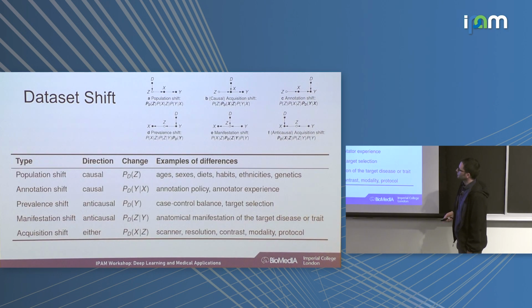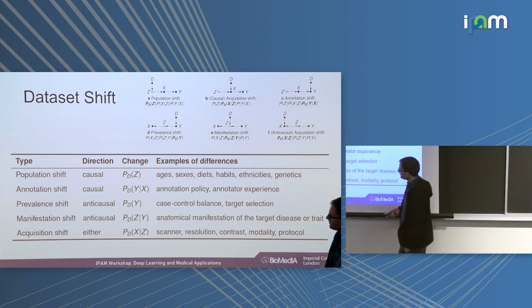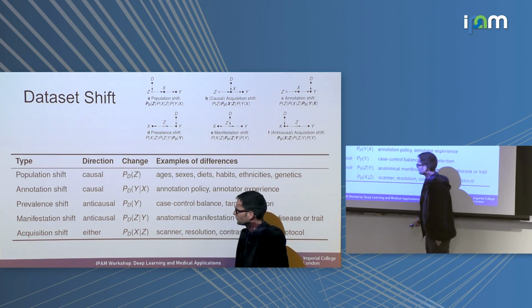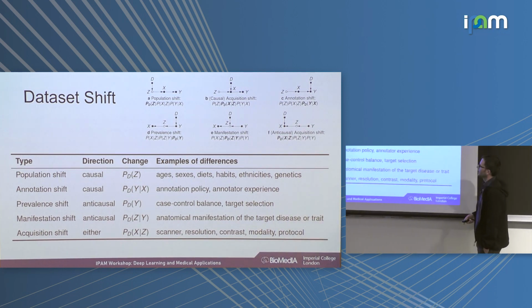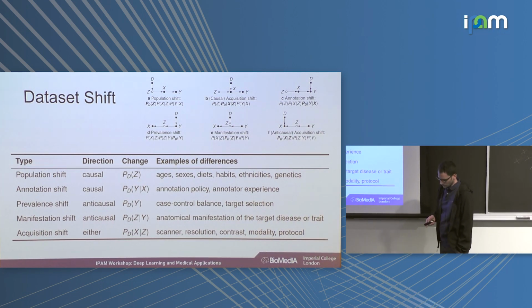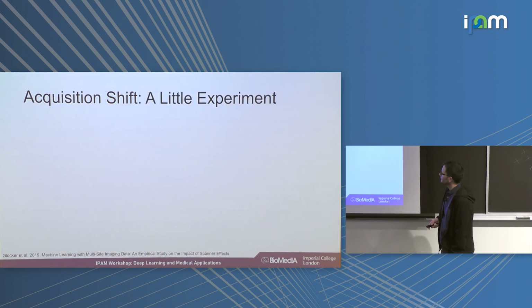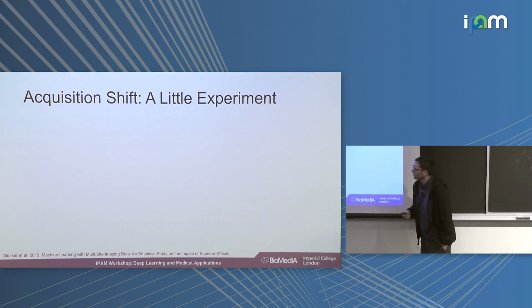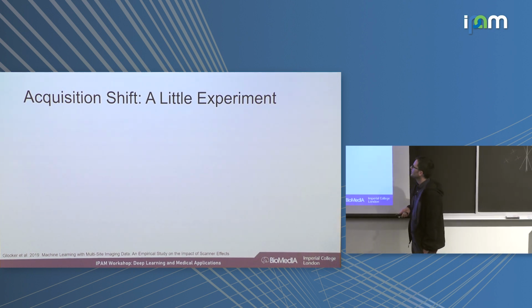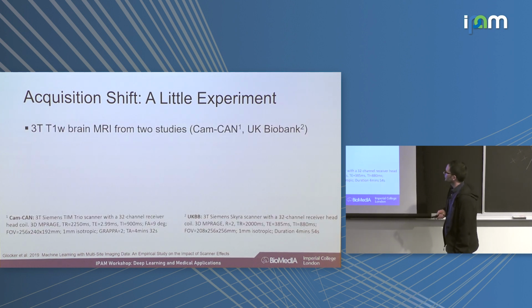So yeah, you can derive some differences from there. It's important to look at which distribution is affected and so on. And then once you establish this, you can try to look up whether there is a solution in the machine learning literature to do anything of that. I just want to convince you with a little experiment. The acquisition shift is very present, and it's actually sometimes surprisingly subtle, I guess.